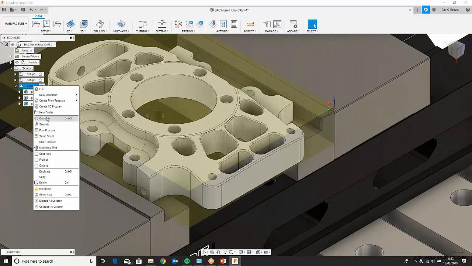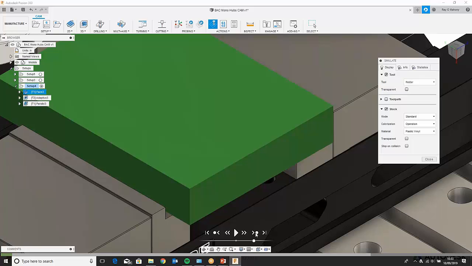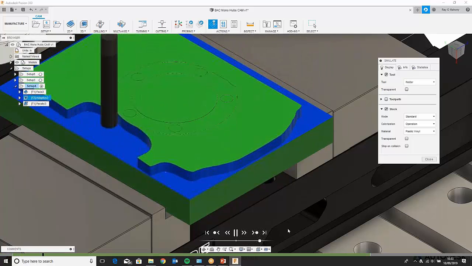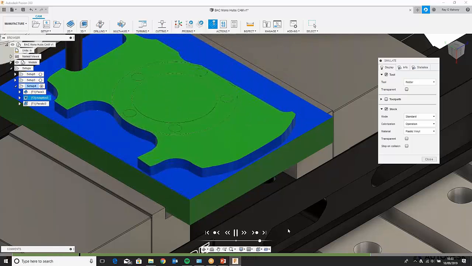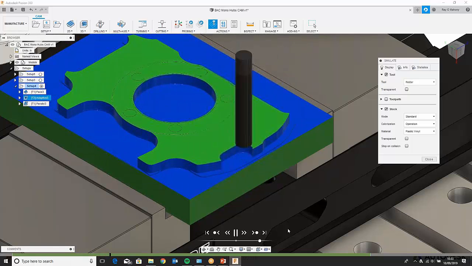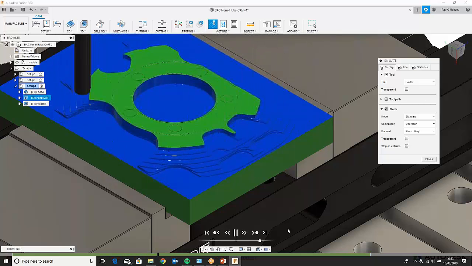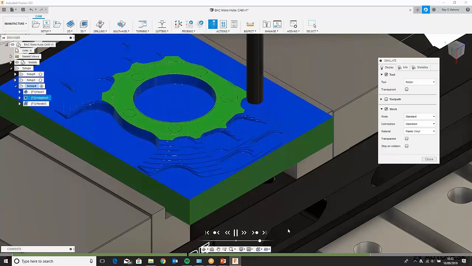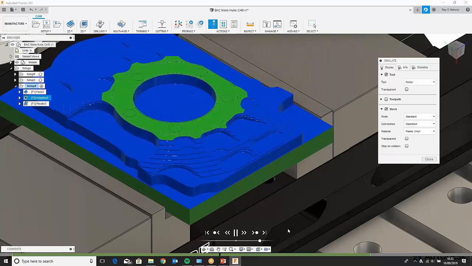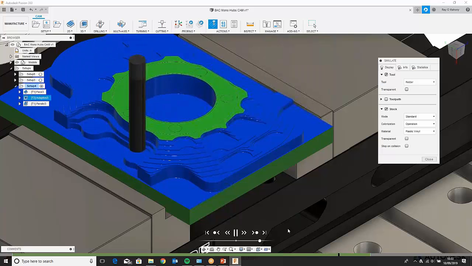So if I now come along and simulate this again, our face operation, our 3D adaptive operation, and we can now move on and specify this particular operation here as well. You can see it's going to finish out that 3D adaptive, and we're going to move on to the parallel tooling, which allows us to put a bit of a finish on this particular component. So we'll speed that through a small bit more.